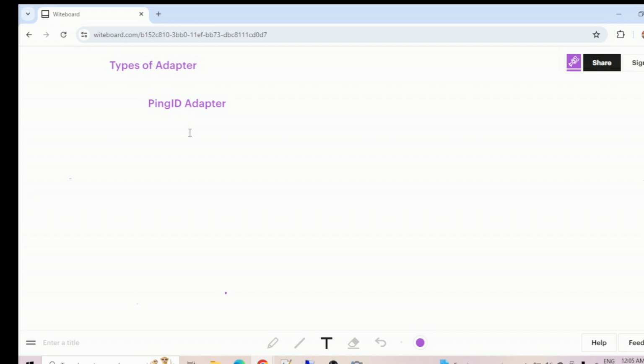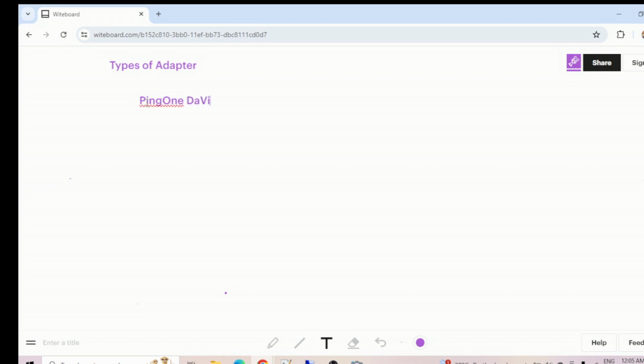You have other options also for multi-factor authentication. You can go with SafeNet. You can go with Duo, right? These are different products which you need to configure in PingFed. You need to integrate them with PingFederate so that you are able to configure the second factor authentication as a multi-factor, right? So that's about PingID. Let's see this also. Now in my list, the next one is PingOne Da Vinci.